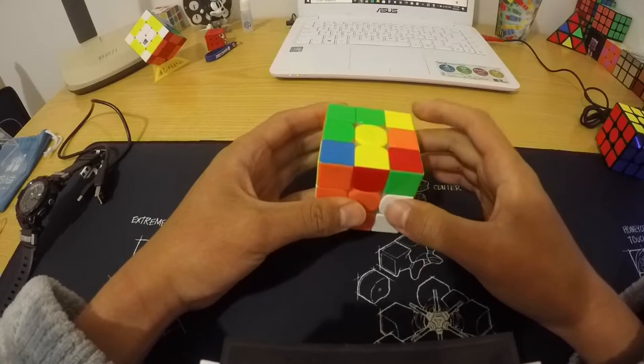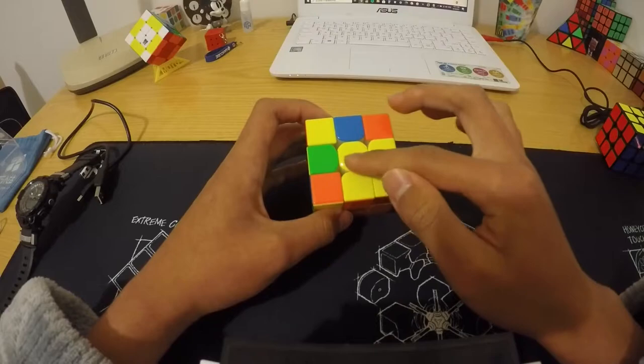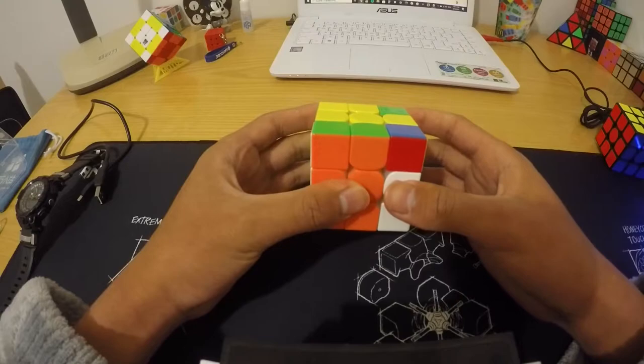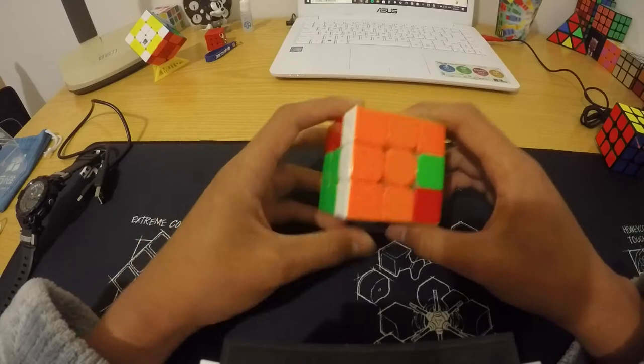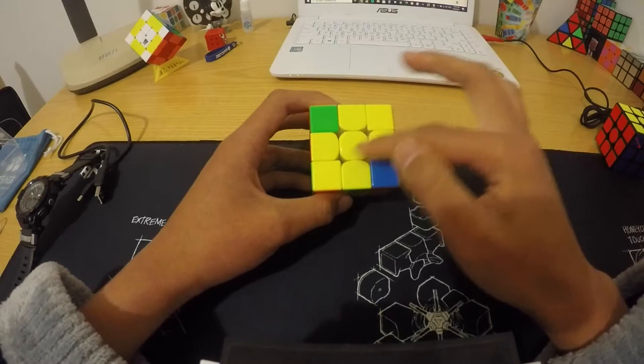And then we magically turn it into another case, which is the L case we know. And now we just solve it normally. Move the front layer, do the form over twice, one, up, left, down, right, up, left, down, right, and then restore the front layer.